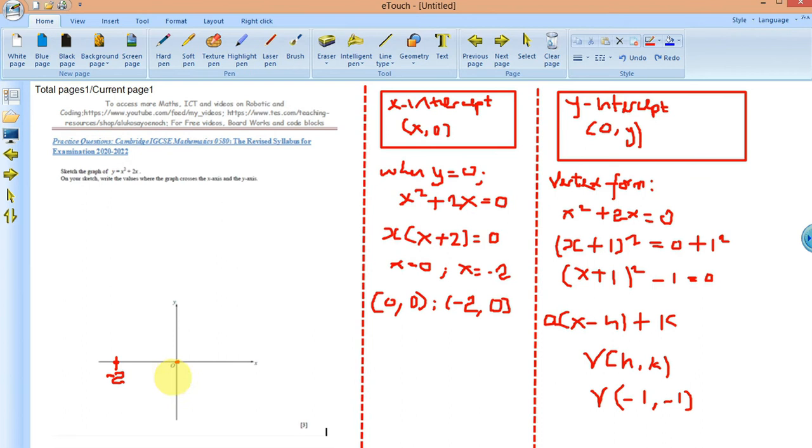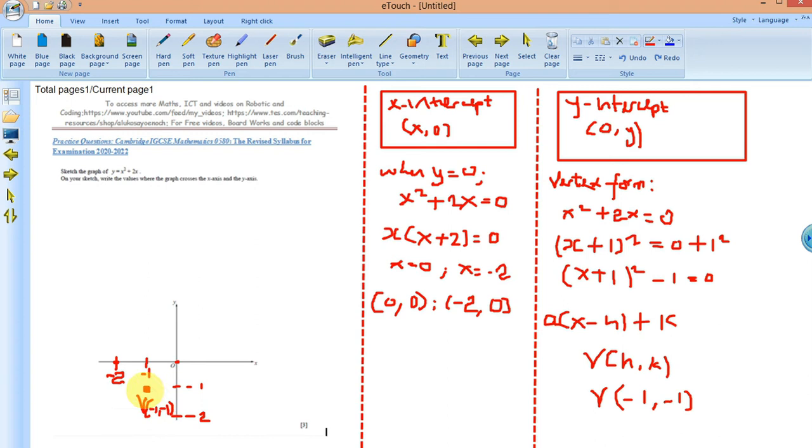So this is 0. Let's take this place to be minus 1, and let's label this one as minus 2 if you don't mind. Then definitely this place is also minus 1 on the x-axis. So I have minus 1 against minus 1, this is it here. That is my vertex, minus 1 comma minus 1. Sorry about that. Okay, that's my vertex.